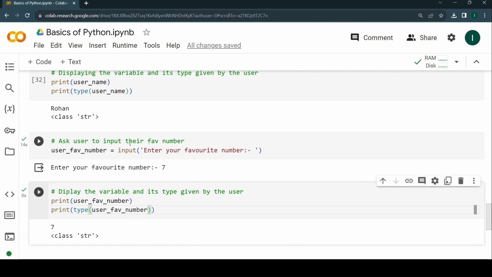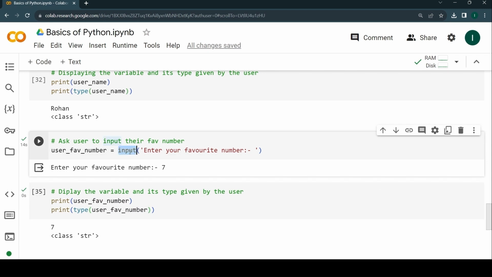The input command that is inbuilt in Python automatically converts any kind of data given by the user in that text box into the string format, even if it's a number. We just looked into that.